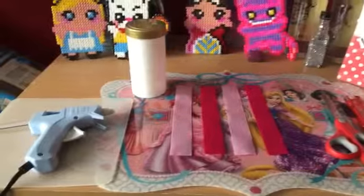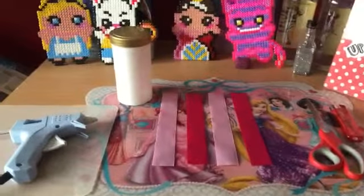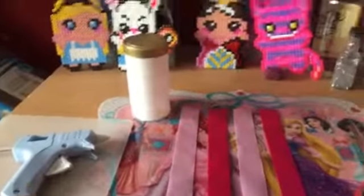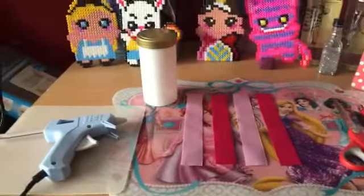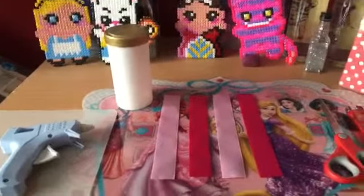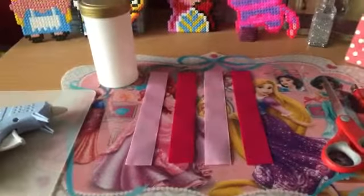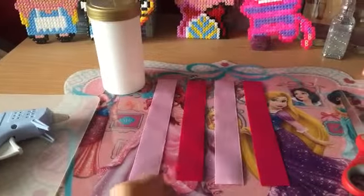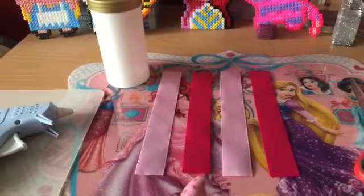So what you're going to need is a heat-proof mat and a glue gun. It takes about 5 minutes to get heated up, so probably best you start heating it up while you're cutting your ribbons. I have two different colours of ribbons. They look like a light pink and a darker pink, but it looks slightly red in this picture.